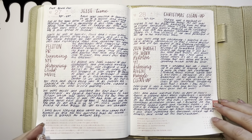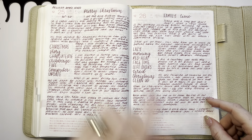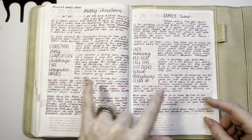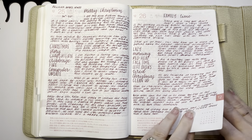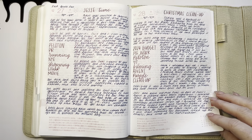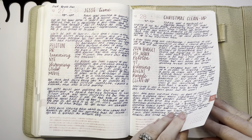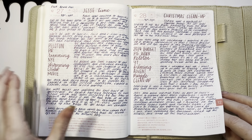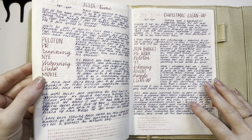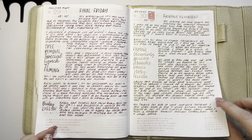Here's our Christmas, which I wanted to use my new Pelikan M600 out of habit. I wrote M400. So instead of doing a contrasting color for the lettering, I just kept it all with the Pelikan. It is a stiffer nib than the M400, but I can get some line variation with it. The initial ink that I put in it was a shimmer ink, which may not have been the best choice, but it's such a gorgeous ink.